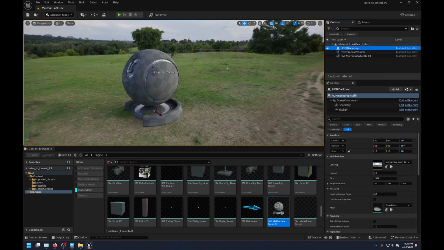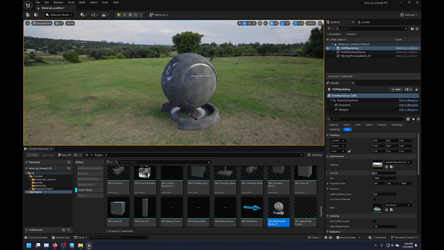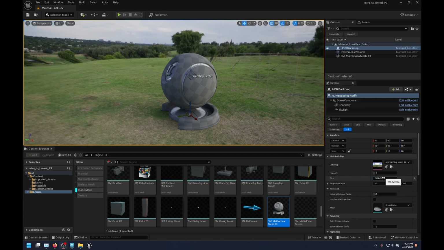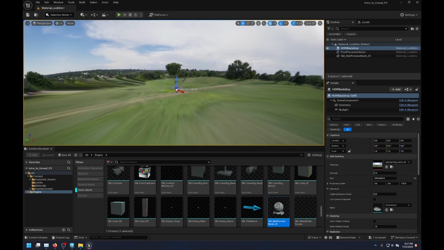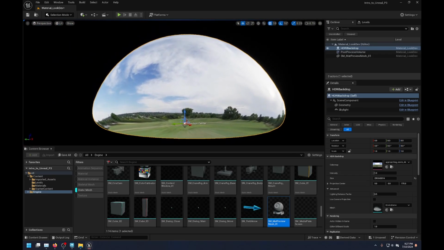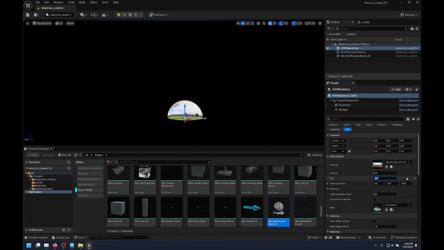So we'll go back to the HDRI backdrop here, and we're going to change a couple more attributes about this. So right now you can see our intensity is at 1, that's fine. The size here is going to change how big the dome is on this asset. So this controls the size of the dome on this HDR. So if I move my camera back, like way back, and remember to speed up your camera to do this, you can see the actual dome itself here. So if we change this size to 100, it's going to shrink the dome.